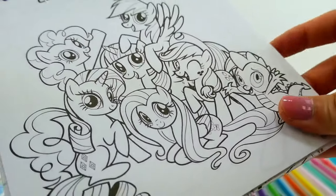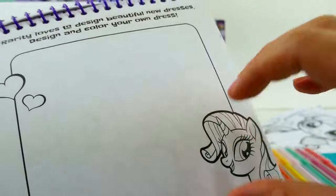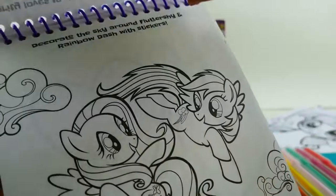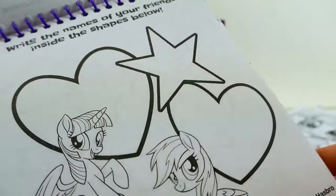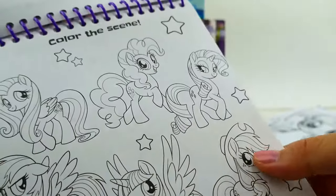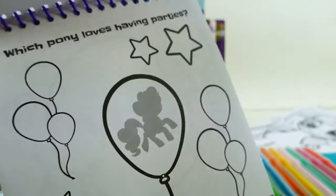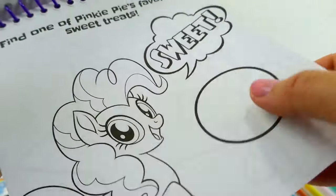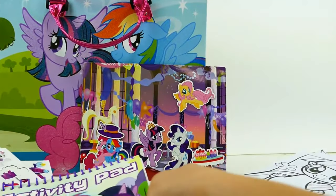And here is the coloring book. So color in every pony. And got some activities. More coloring. Oh, I like these. You can add more stickers to the scene. This is fun. All right, so this is so cool.